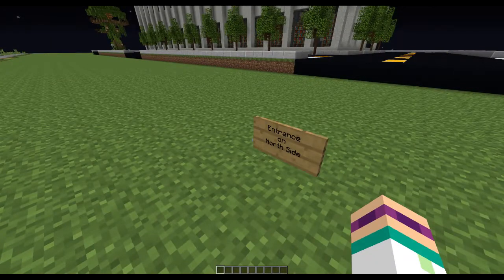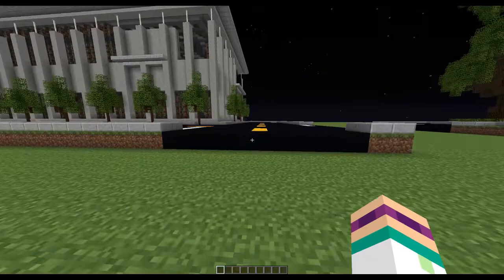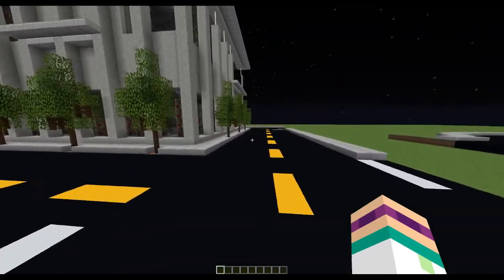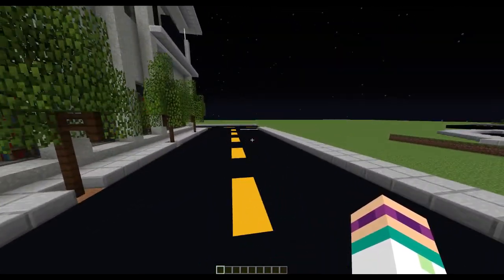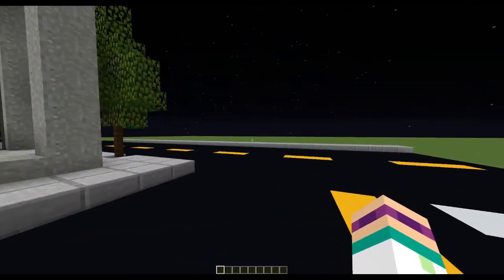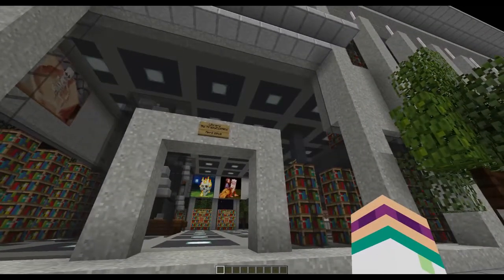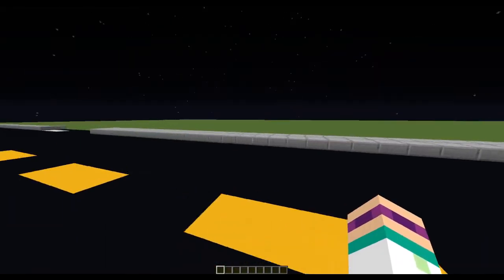Entrance on the north side. You think I know north? I'm guessing it's around the corner here. So yeah, so this is built and inspired by an IRL library.